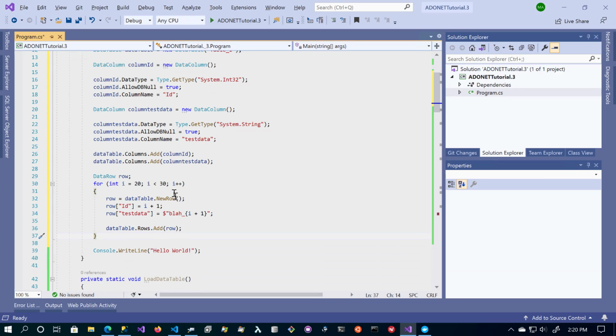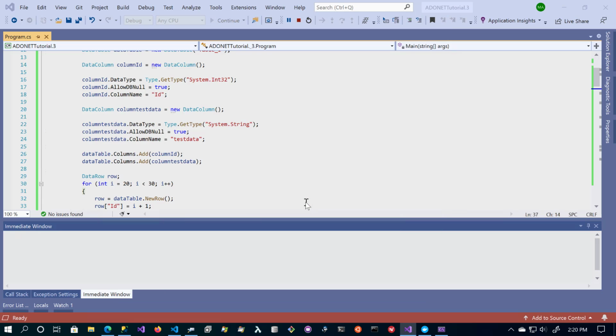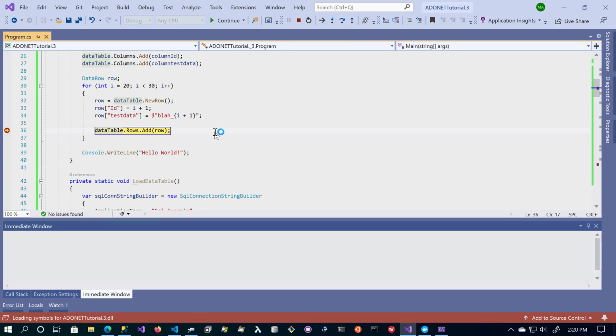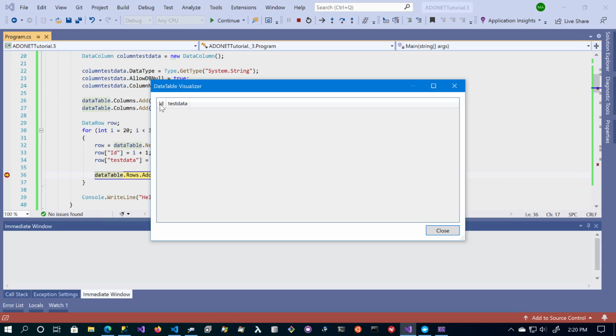So at this point, let's go ahead and actually put a breakpoint and run this. At this point, we should have an empty table, and we're about to add a row into our table. So we have our data table, and if we open it, it should be totally empty. There are no rows associated.